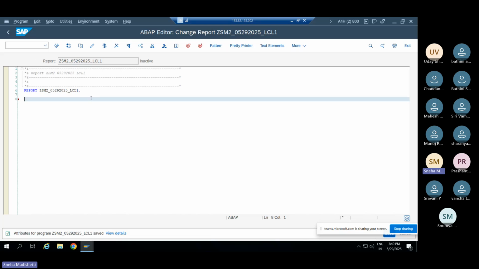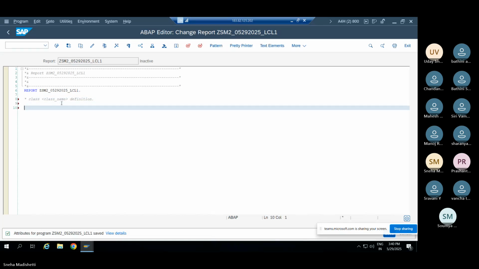So in SE38, we have a syntax. For local class, we have a syntax that is class, class name, definition, end class.